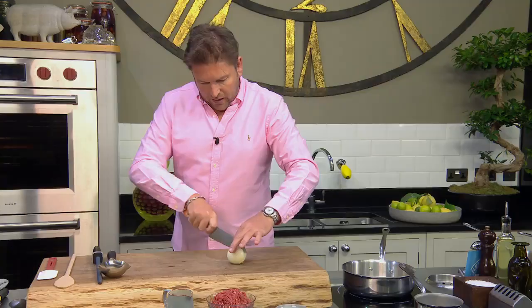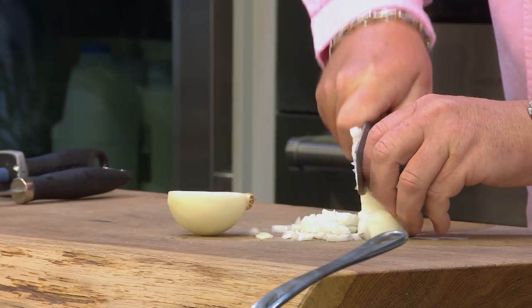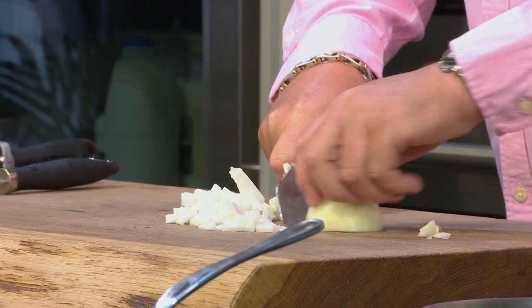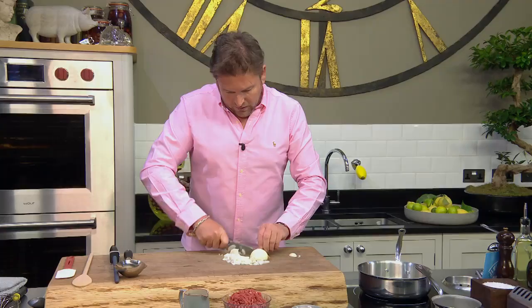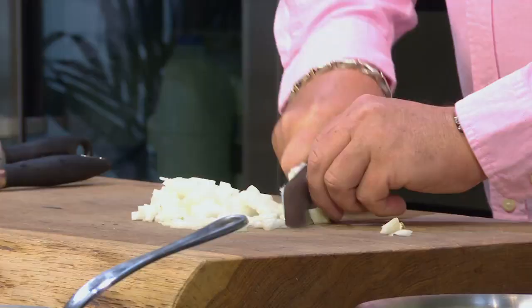So with the onions, really, you can chop these up. Leave the root on, slice it through that way, and then chop it through. Now, usually, you don't cry when you're chopping onions with a really sharp knife. That's the key to it. Make sure your knife is really, really sharp. So slice it through, cut it through on the angle, and you chop through nicely like that. You want to make sure it's quite finely diced, not too chunky.